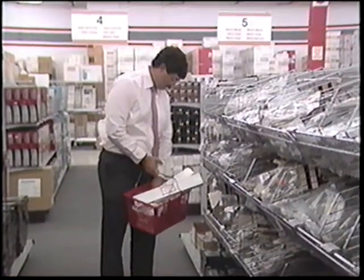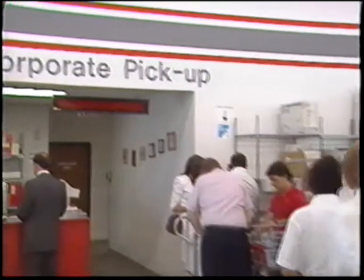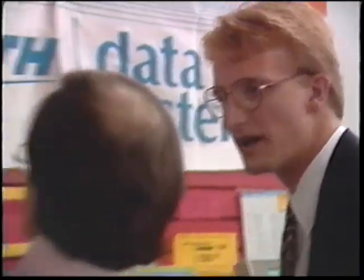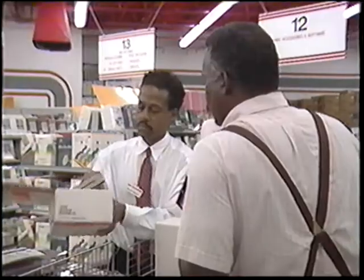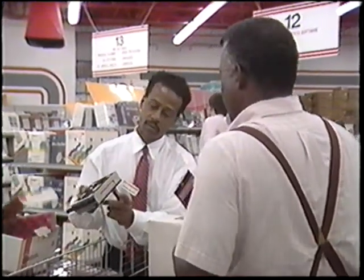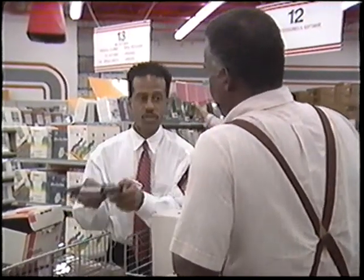Increasingly sophisticated consumers, including business and corporate users, are finding it far more cost-effective to purchase IBM-compatible hardware as long as they can depend on the seller to stand behind the product. What our customers like about Soft Warehouse is the fact that we've got everything that you need as far as a total solution, including the hardware, the software, and the accessories. But we sell our application solutions as opposed to individual pieces.